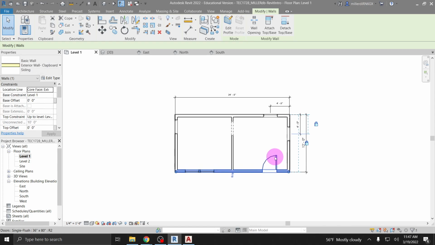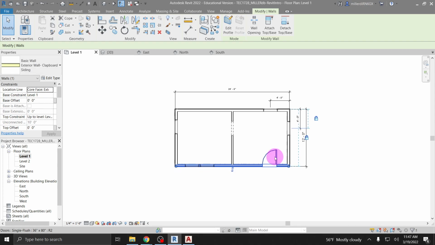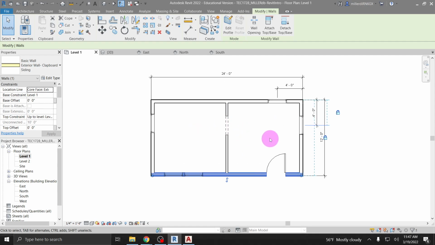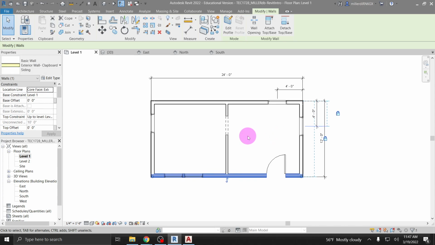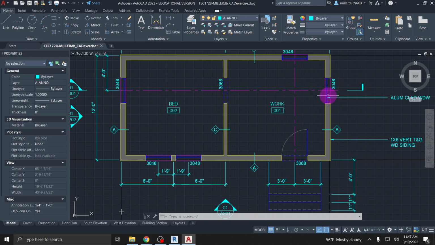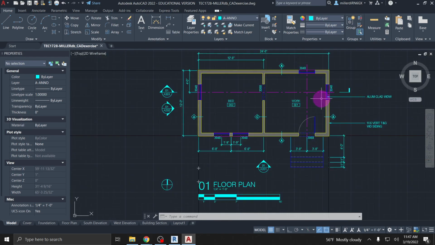It's shifting everything that's locked in place, because otherwise these aren't moving along with it, because those aren't locked in place yet. But I am going to lock them in just a moment. Without using the dimension option, instead I'm going to use the align option, because if we look at our building, this window is lined up to be centered with this door and this window over here as well. And this door is centered with this one.